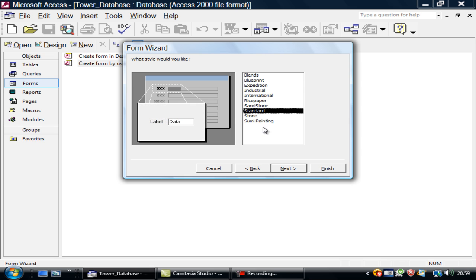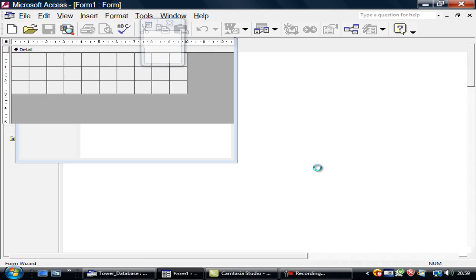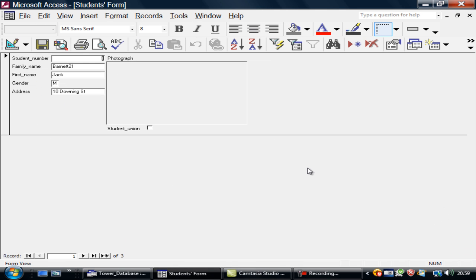Well, for the moment I'll keep it simple and go for standard. The one thing you should remember is always to call your forms forms. Rather than say students table again, just click on there and call it students form and then finish.